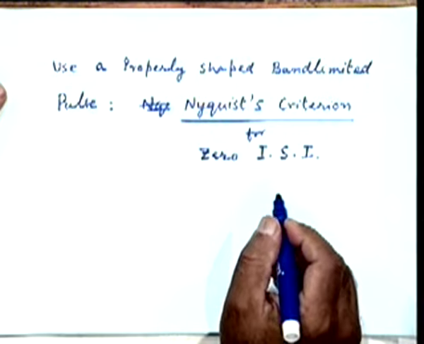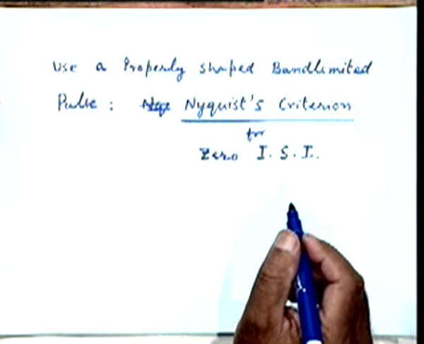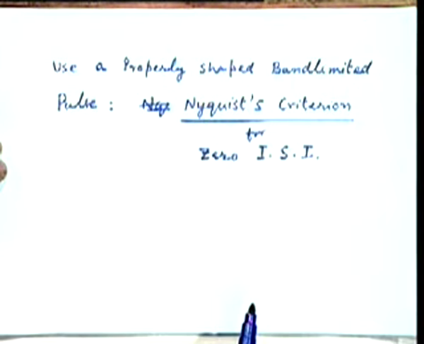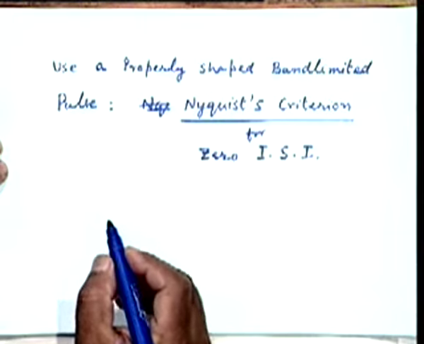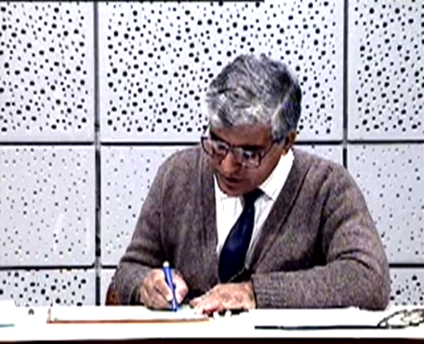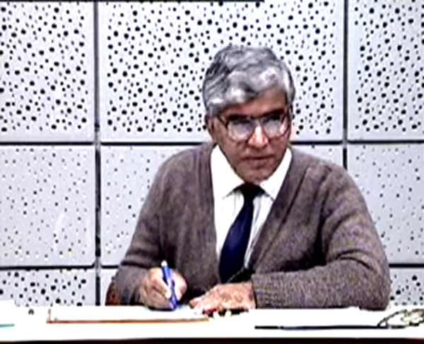Now before we take up this criterion, let us see what we understand by this proper shape. And to do that, I have to slightly digress. Let's look at the basic building blocks of a digital communication system, functionally. I'm not going to go into the details, and we're not going to review what the whole system looks like, as we have already seen that. But from the point of view of pulse shaping, you can think of the following basic blocks.